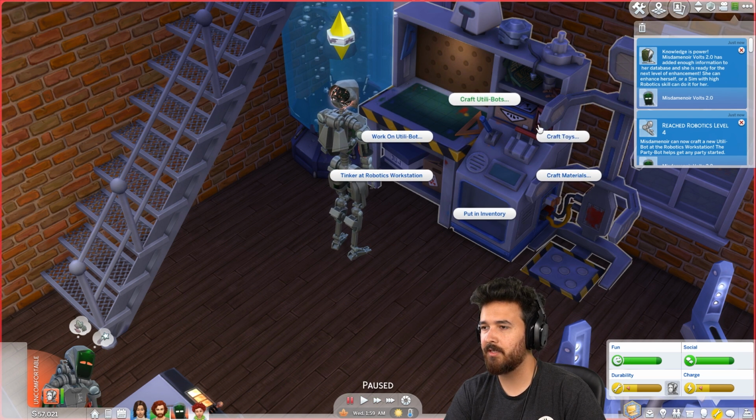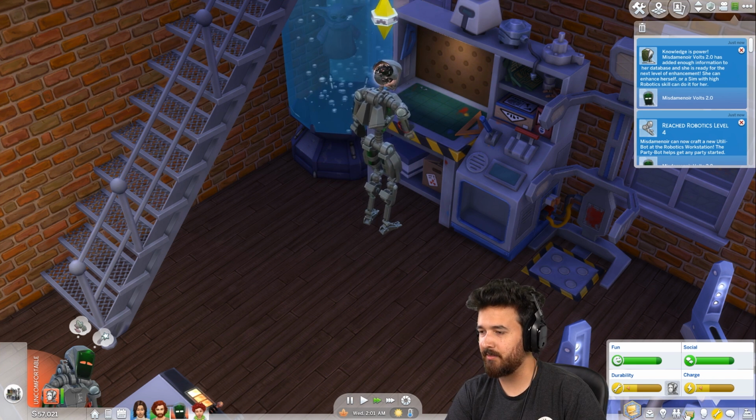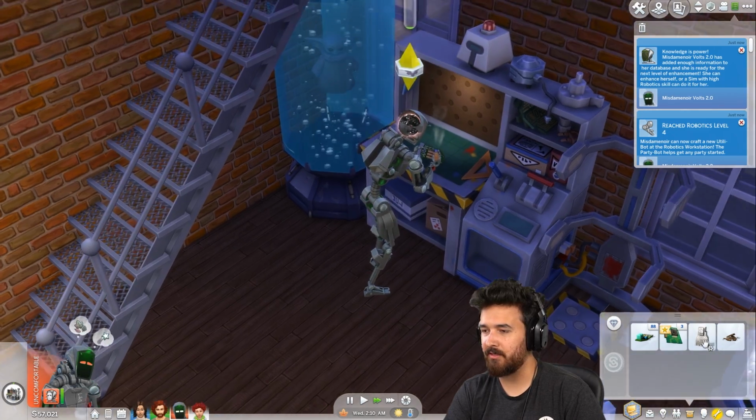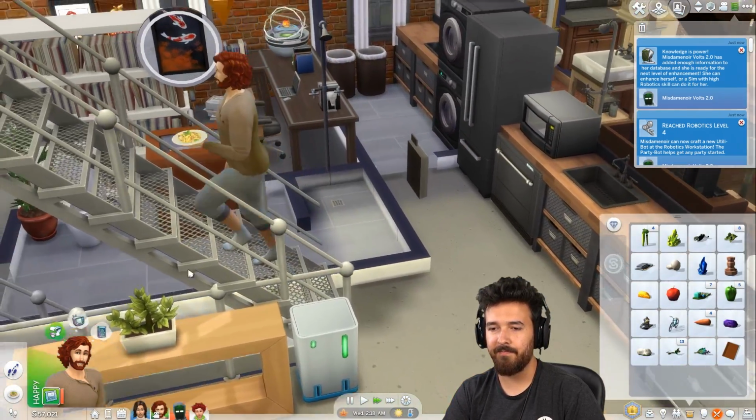Okay, you just scrapped it. That's not what I wanted, but that's fine. Don't worry about it. Anyway, we need a mechanism. So we've got a bunch of computer chips. Yeah, we need mechanisms. All right, Bob. You're standing there. There you go.